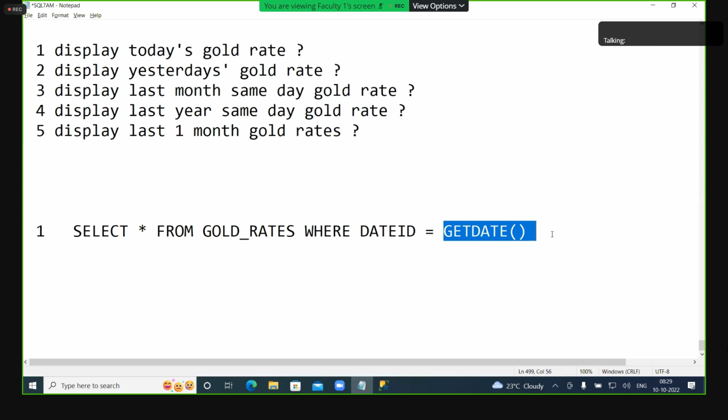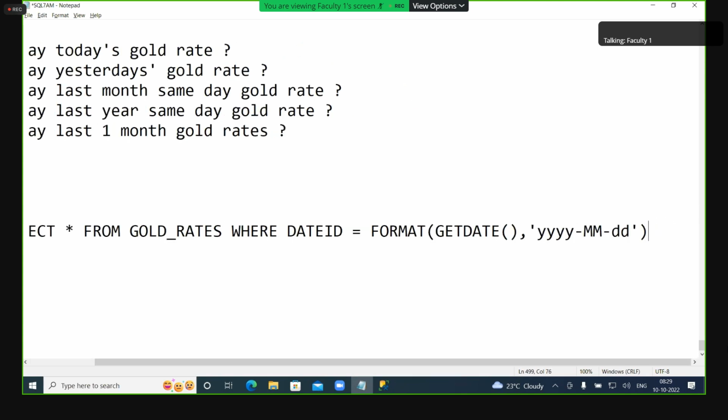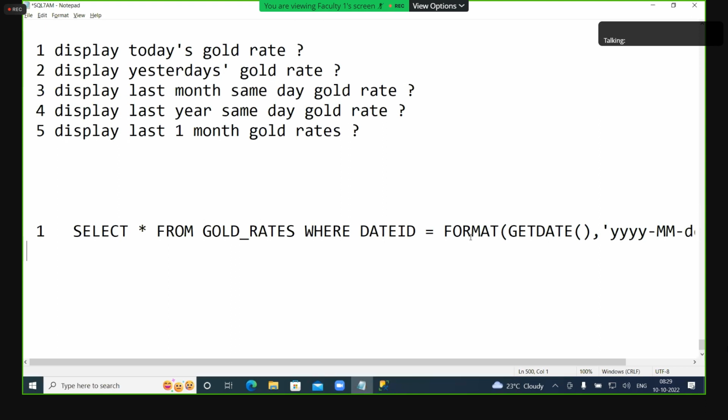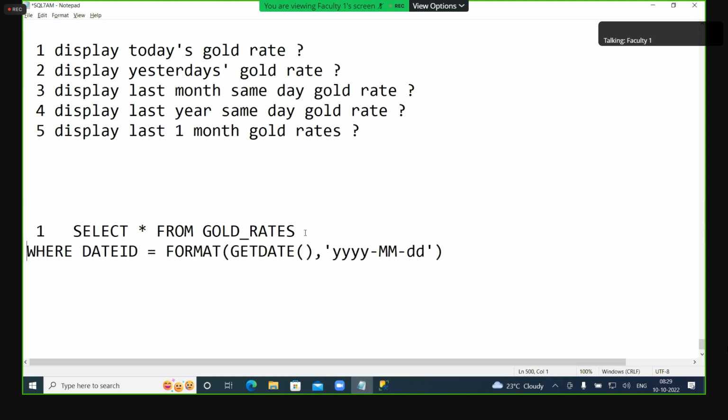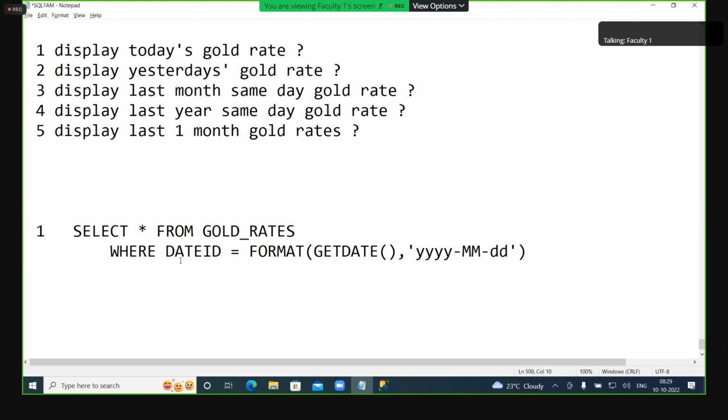Then you have to use a function. What is that function? Format. Format get date, with format YYYY, MM, DD. Now this will work, because date ID contains only date, but get date contains date and time.